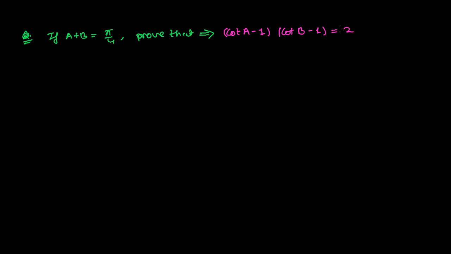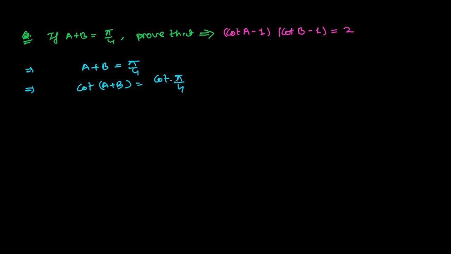And as we had discussed already in the previous video, we cannot solve this left hand side because we don't know the value of cot a and cot b, and we even cannot get the value of cot a and cot b by solving this given thing. So we need to proceed from our given things. Directly we need to solve from here. And here we are given a plus b equals pi over 4. So since all our answers are in cotangent form, we can take the cotangent on both sides. So cotangent of a plus b is equal to cotangent of pi over 4.